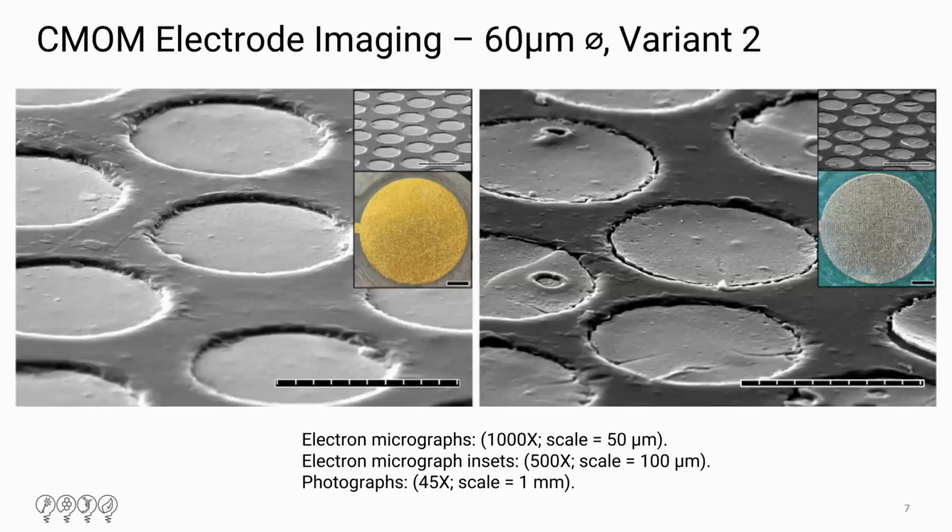This second set is a little bit more interesting to look at. In the first image, you can see the vias and how they were etched. And then in the second image, you can see closer that the PEDOT sits just below the surface of the parylene all the way down to the gold.